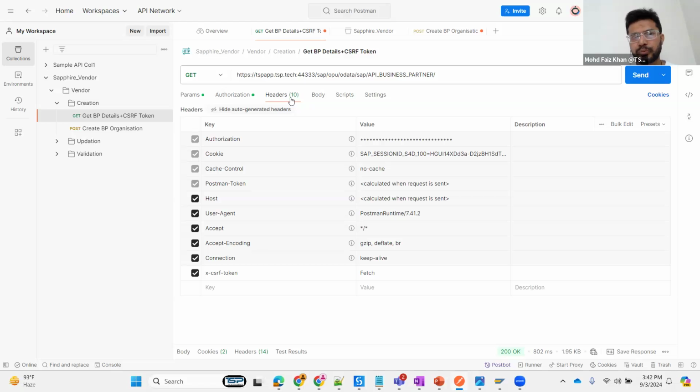To generate the CSRF token, we will require some information like header-level details. If you are familiar with Postman, then you are aware of the headers, parameters, and authorization. If you are not, you can refer to other UiPath community or MVPs' YouTube channels so that you can learn how to use Postman. But we are assuming you all have knowledge about Postman to test any APIs, right?